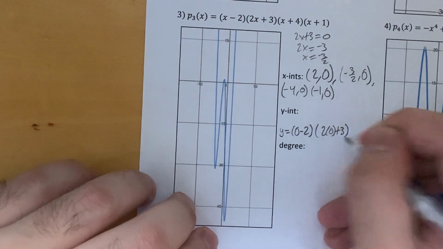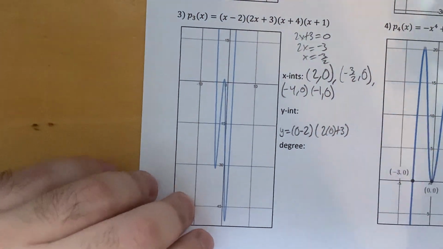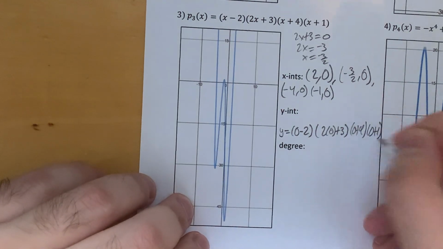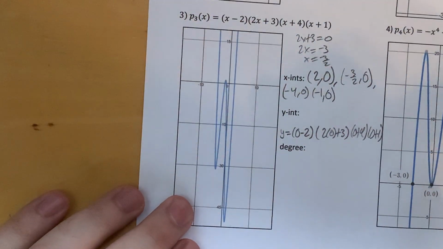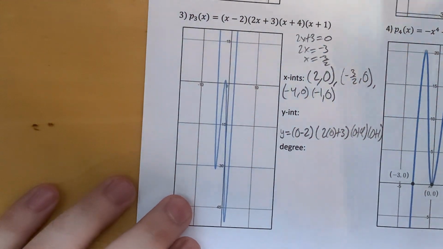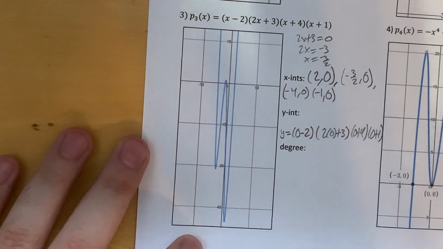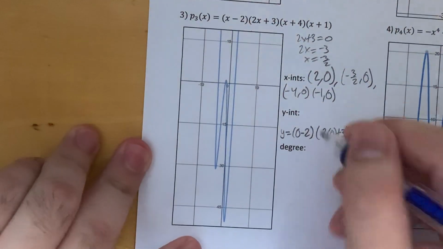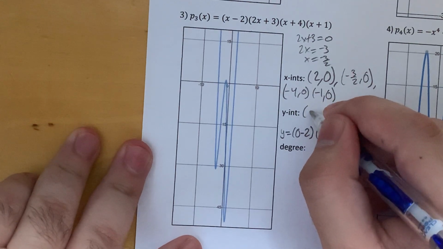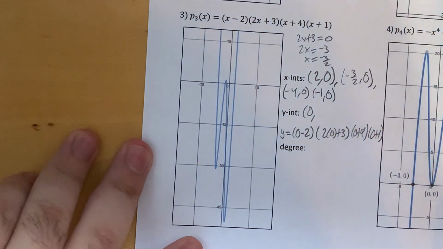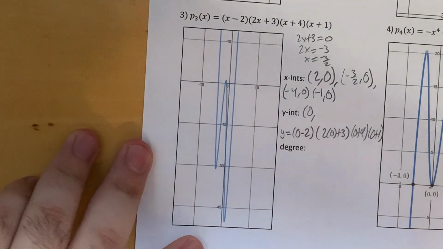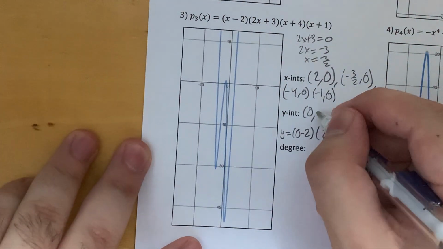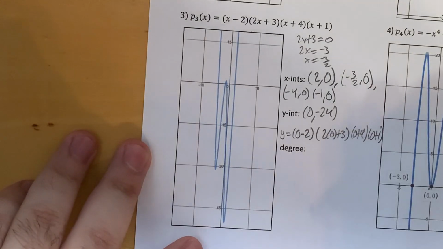And you all know what 2 times 0 is. You could do this in your head. I wouldn't recommend it, but you could. The reason I wouldn't recommend it is because there's a lot of numbers to keep track of, and that's kind of hard to do in your head. So just take it step by step. You can skip a few steps if you feel like it. Do it your way, except not all in one go. That's hard, even for me. I have the answers next to me. That's why it seems like I'm doing it all in my head. So I got 0, -24 for that answer.